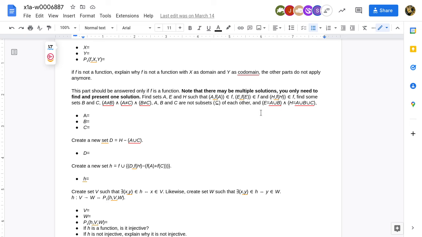Elements of the codomain not to more than one. Correct. So you have two things from the domain mapping to the same thing in the codomain. And that will be what you explain here. You can basically say this value and this value from the domain, they both map to the same thing in the codomain. There are many ways to phrase it. How you phrase it is not important, but knowing what makes a function injective and what makes it not injective is important.